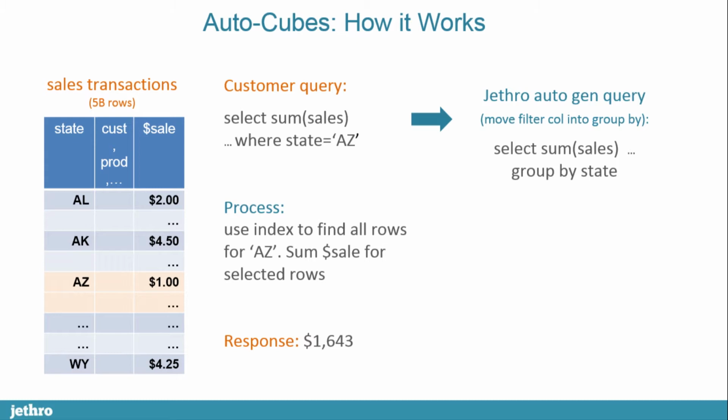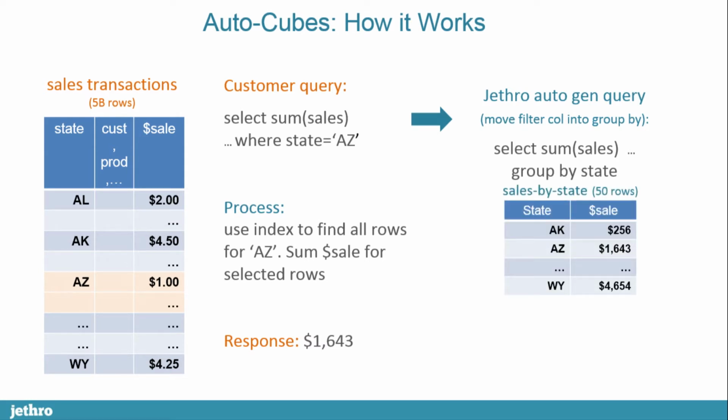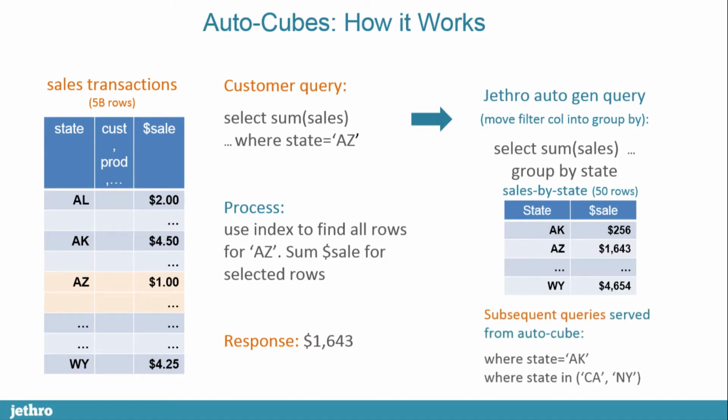Again, very simplified, very trivial scenario. So next time, this is my cube now. For each state, I have the sum of price. So next time a query comes in, I'm using that. This is a much smaller table, a table with 50-something rows. The original one maybe has 2 billion rows or 10 billion rows. So in this case, I'm going to use the cubes, when the total size of the dimension is not too big. When it's becoming too big, I'll go to the indexes.